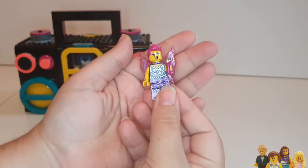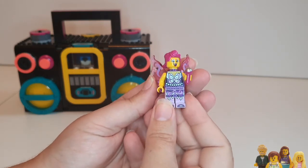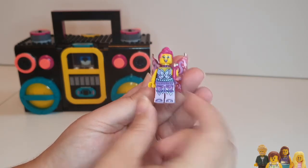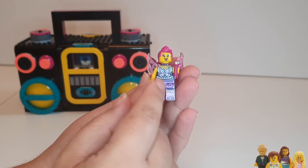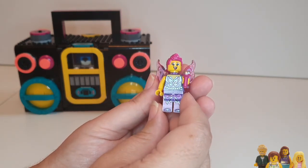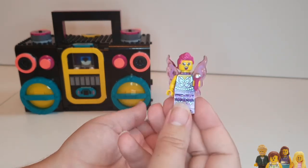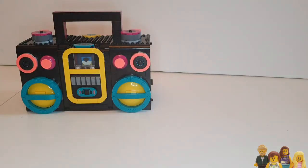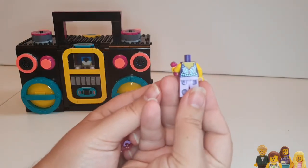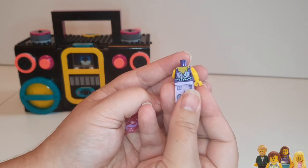So then the minifigures, we've got my personal favourite, the folk fairy, but in purple. The detailing here is astounding. And the fact that she's got yellow arms is good because it means I can use her in the city. She's not too weird, apart from the fact, you know, she's a fairy. You are losing the printing at the back with the wings, so let's take those off. There you go. She's got wings at the back as well.